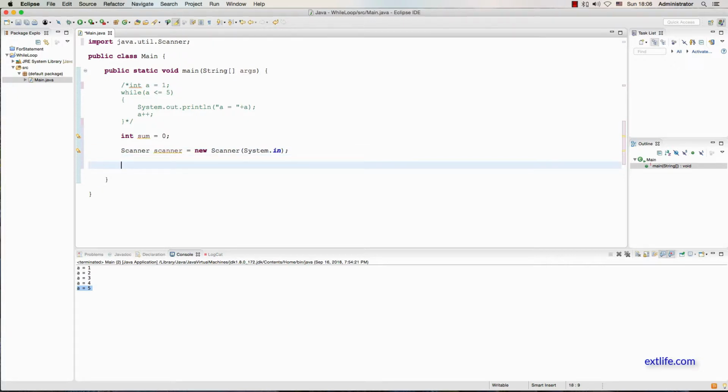After that, let's enter one number from the keyboard and put it into the variable n. Now we can add a while loop which adds the entered number to the sum of numbers.